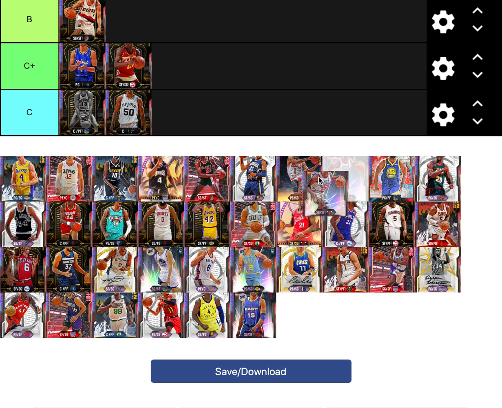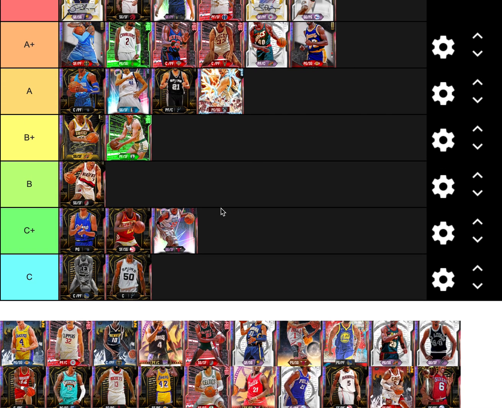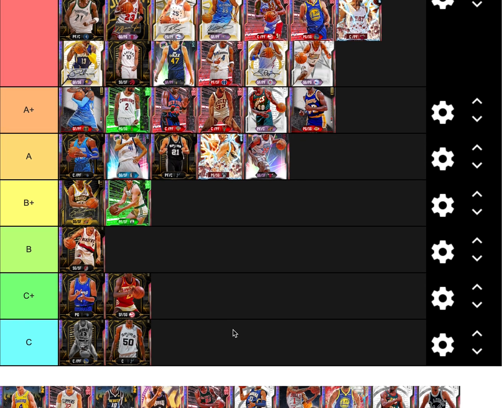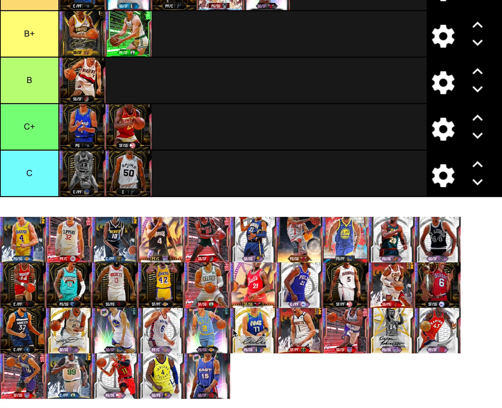Next up, another dual, like two people at the same time. Michael Jordan and J.R. Smith. They're both gonna be an A plus. No, one Michael Jordan's gonna be an A tier, only because he can't shoot as good as the other one, and he can play small forward, not point guard. Even though he's still some of the best defensive animation in the game. And J.R. Smith is gonna go next year.